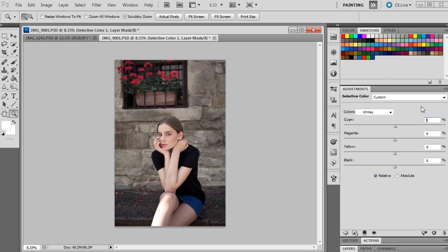So anyway, plus 17 for the cyan. Then we're going to leave the magenta as 0. And change the yellow to minus 5. So we're just slightly altering the whites in the photograph and the highlights and just giving them a little bit more of a cooler kind of touch. And then we're going to move on to the neutrals. We're going to leave the blacks under the whites as 0. So the neutrals, we're going to put cyan to plus 7, magenta to plus 4, yellow to plus 1. And then black to 0.